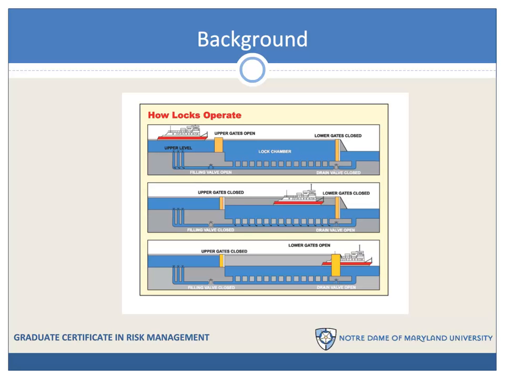Well, in the top picture, notice that the upper gates, shown in amber, are open. So that towboat is going to sail into the lock chamber, and it will be at the same level that it begins, on the upper level. While the boat is in the lock chamber, the gates on both ends are closed and water is pumped out of the lock. This takes us to the middle picture.